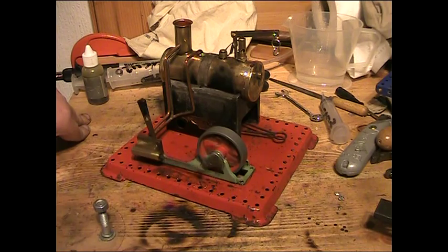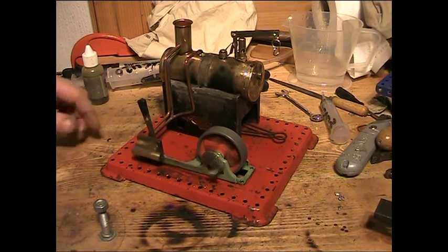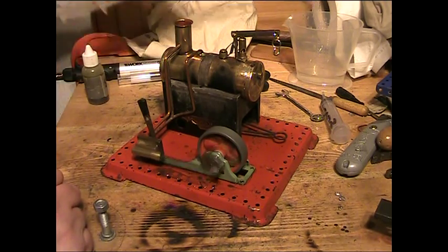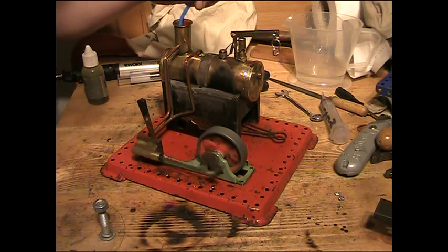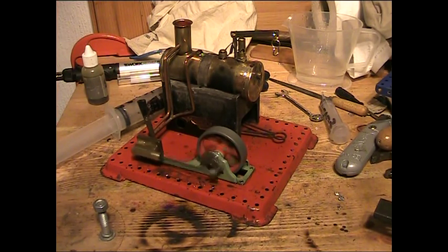It's going nicely. I struggled to get it to start anti-clockwise and I was messing and it started on its own and it's been going really nicely. Very slow now but smooth because the meths is about like a candle at the moment. It does tend to fill up in the exhaust quite easily, but I think that's got it now. I'll run it a few times and clean it all up again.